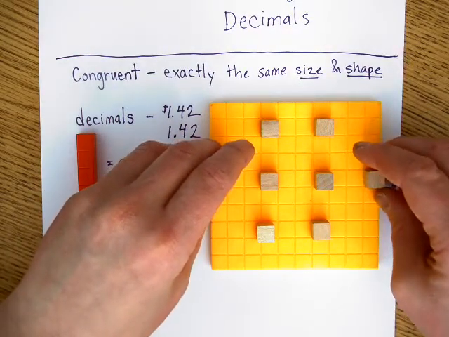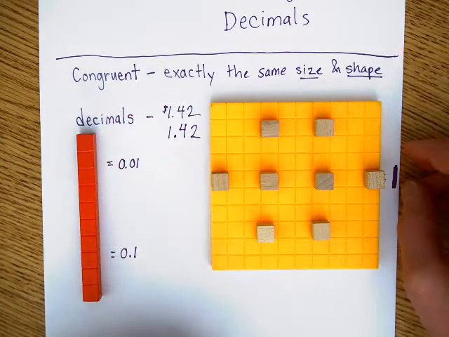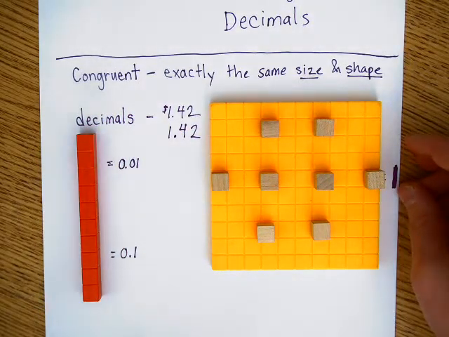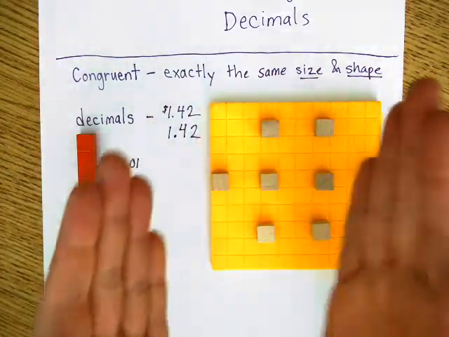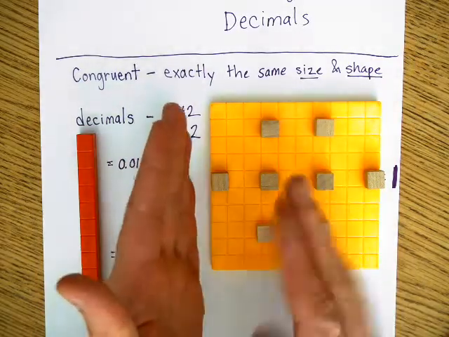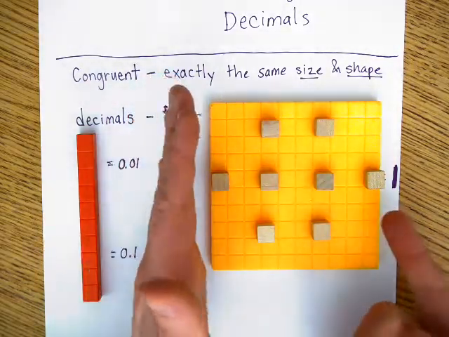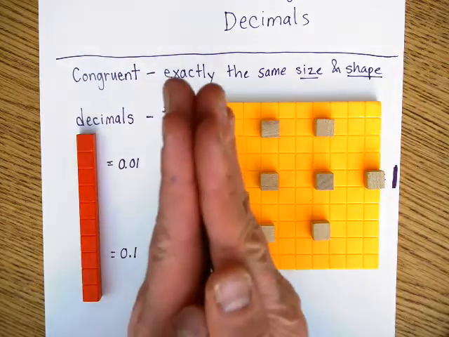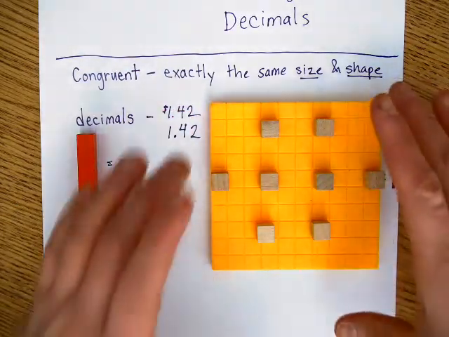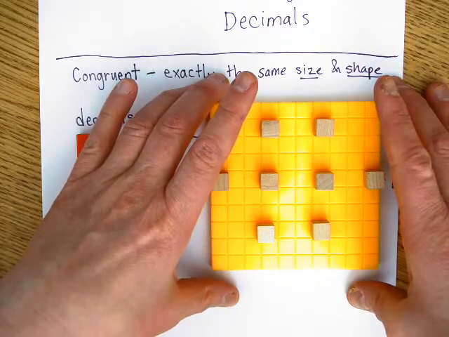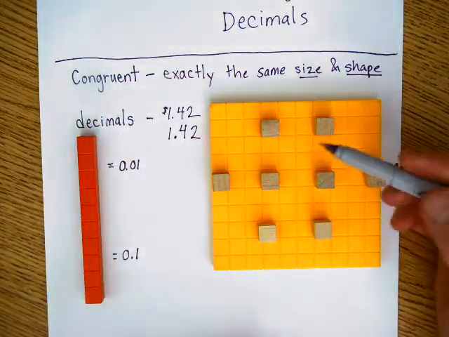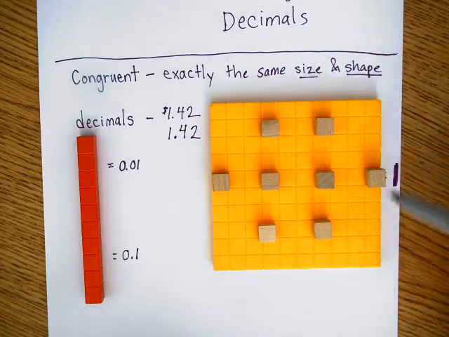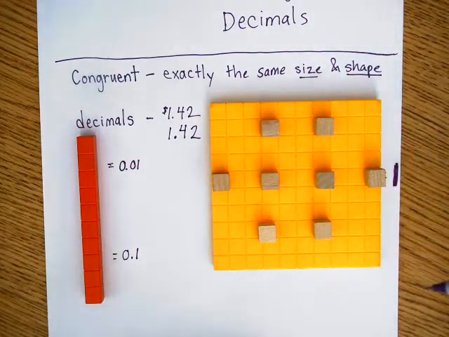And the key thing about their shapes today is they have to have symmetry. Okay, and yesterday we talked about symmetry, where symmetry was if we folded the shape in half, it would meet exactly. The two halves would meet exactly. They're a mirror image of each other. If this shape looks at itself in the mirror on this side, it would see itself exactly. Okay, so the kids are going to have the opportunity to draw this today. And so we want them to be able to create a shape like this and then be able to count how much of this flat is filled in.